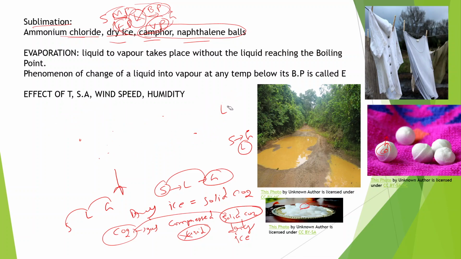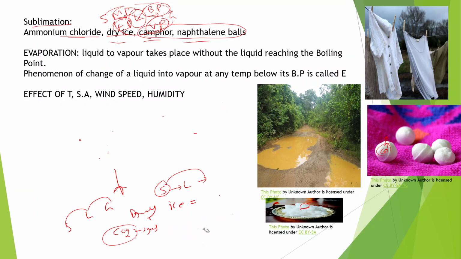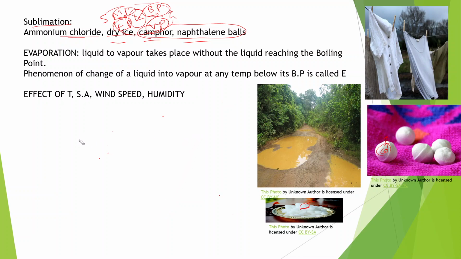Vaporization is nothing but what occurs at the boiling point. At the boiling point, vaporization occurs. For water, the boiling point is 100 degrees Celsius, and at 100 degrees Celsius it changes state from liquid to gas, liquid to water vapor. In the case of water, that is vaporization, or you can say boiling. But evaporation means, just remember, E means before. Before vaporization, evaporation occurs. Before vaporization means before the boiling point.